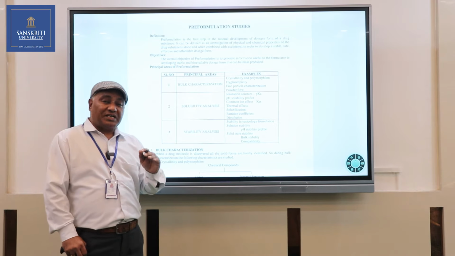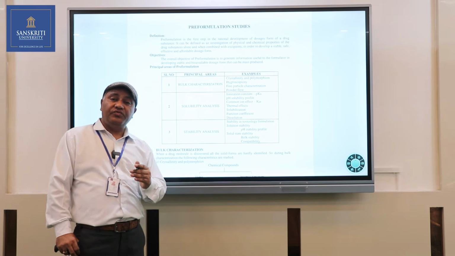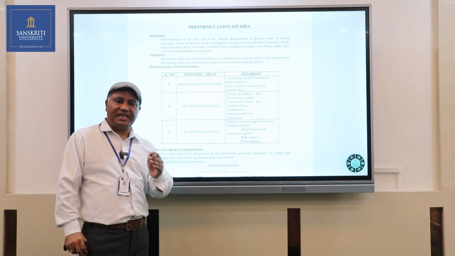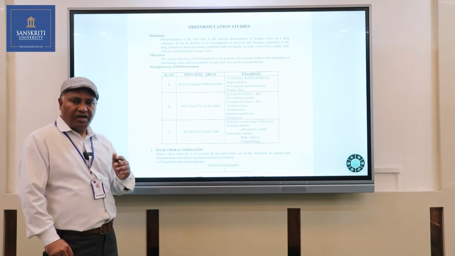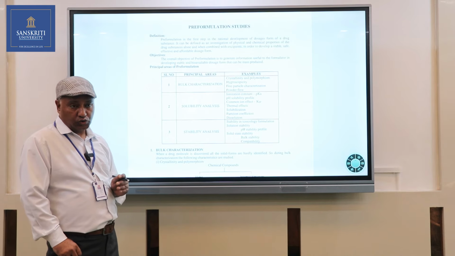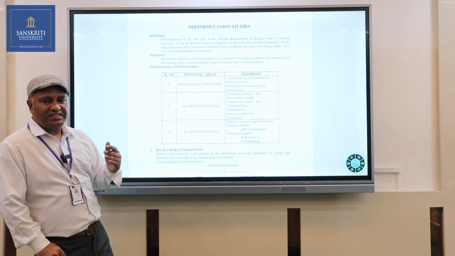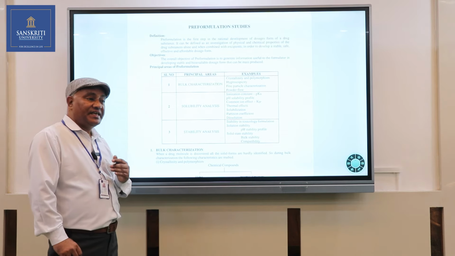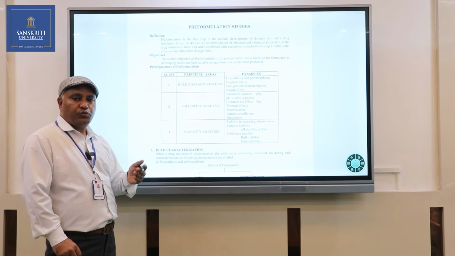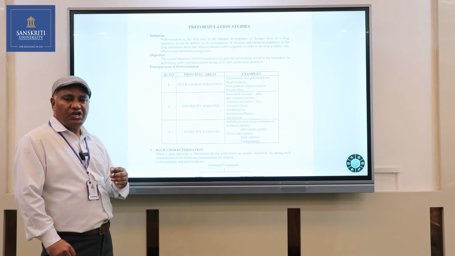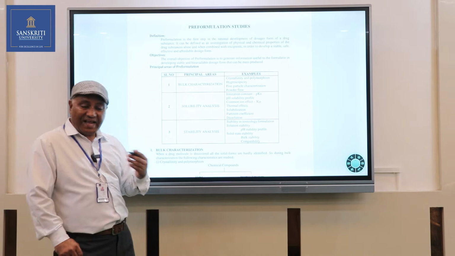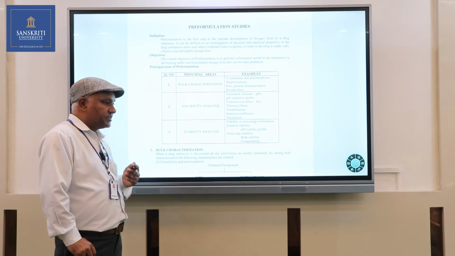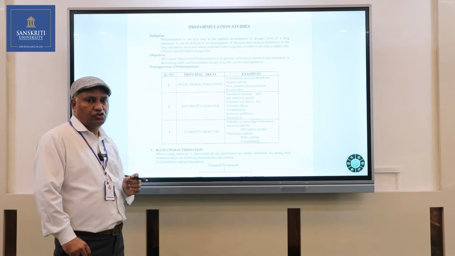Now the question arises, what are the other parameters by which we can increase solubility? Yes, there are other parameters also. Number one was temperature, and the second one is complexation. Complexation means you will take some complexing agents. What are these complexing agents? These complexing agents are substances which have very little toxic effect, or rather negligible toxic effects. When these are combined with your drugs, they will form a complex with your drugs.